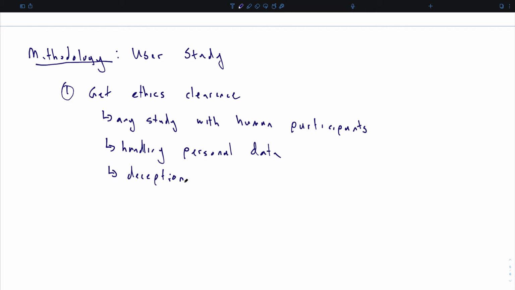But anyways, that to me was highly unethical, to start yelling at someone, even if you tell them at the end, oh, by the way, that was just part of the study. Anyways, whatever. This is what ethics boards are for. I'm not on the ethics board, so I don't know what you can or can't do. But anyways, so deception is another thing.